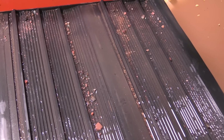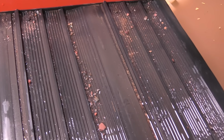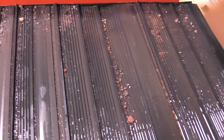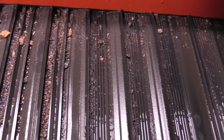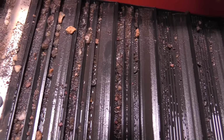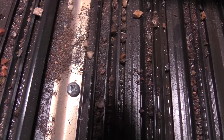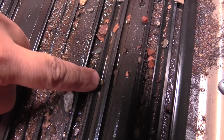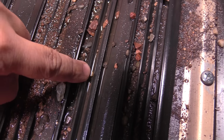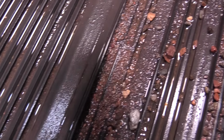So let's go ahead and take a look at the mat. Starting from the bottom, you don't see much gold down here, which is a good thing. And then we'll slowly work our way to the top. So still not seeing a lot of gold down here. Our first respectable piece, I think, is right there. So that's our first little respectable piece of gold. So this is good. And we'll keep working up here.